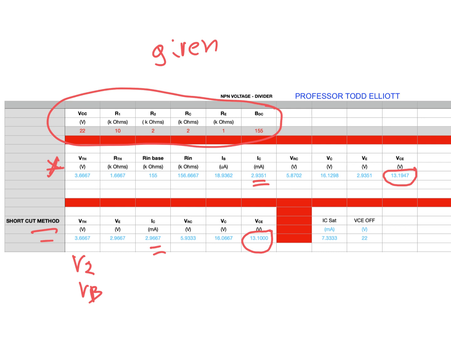But nobody would ever use it for design work, because in order to use the shortcut method for design work, to make it work out and to select good values, you need to determine that using the base current model, so it becomes kind of circular. So the base current model is the go-to, number one best solution method. The shortcut method is really good for troubleshooting in the field.